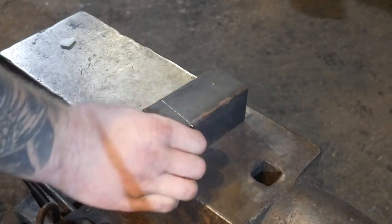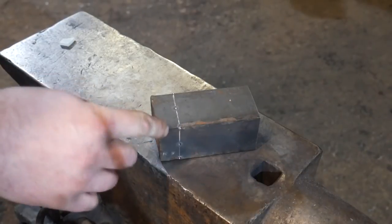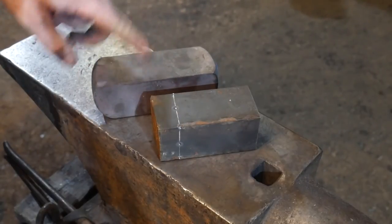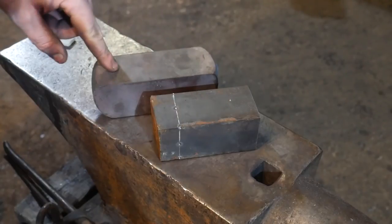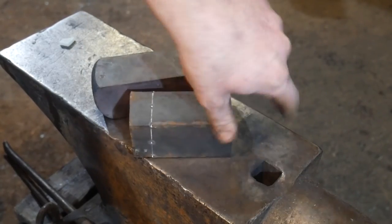Okay, so this is a piece of 50 by 50 mild steel. It's 100 mil long, so that's 2 inch by 2 inch by 4 inches long. And this is a piece of forklift truck tine, which we forged down to 50 by 50. It's about 130 mil long, if you don't include these bits on the side. This is gonna be the top of the anvil, and this is gonna be the body of the anvil that's gonna end up going in to the hardy hole.